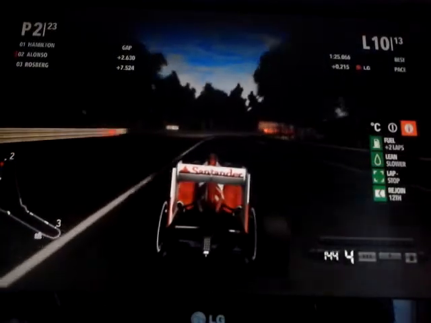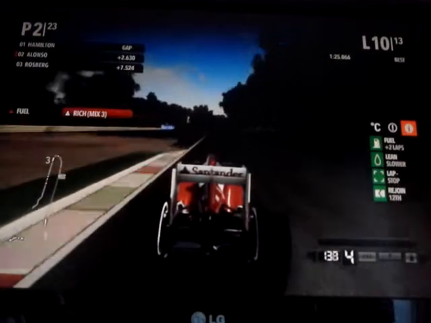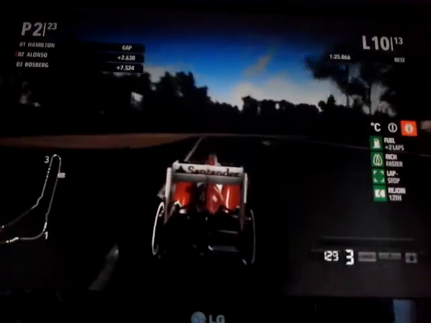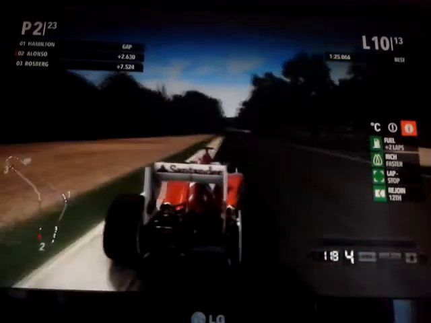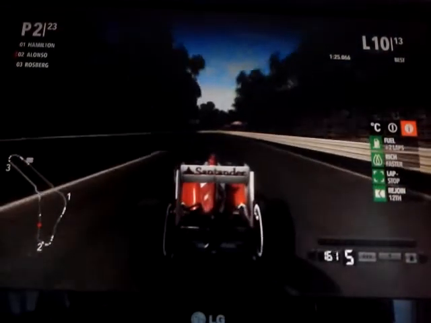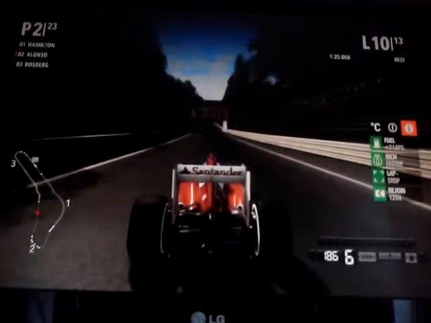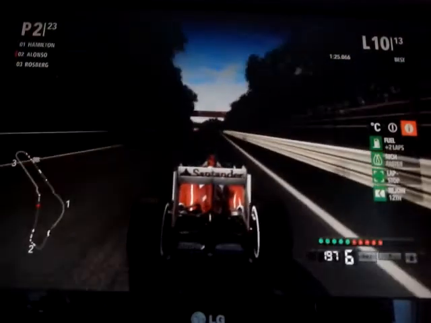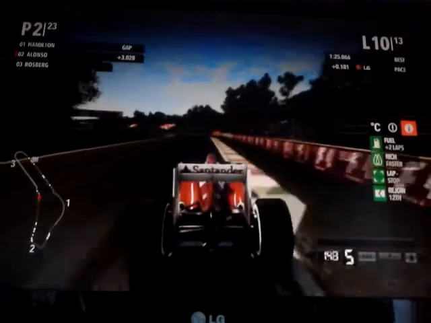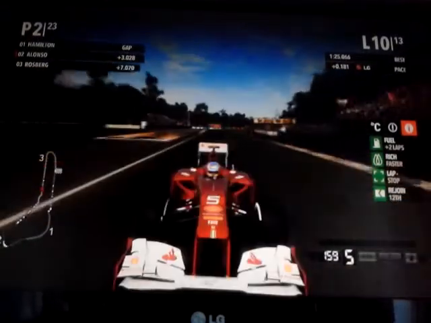So back to the action now. I'm actually going to take a risk. I'm going to go for it. With 4 laps to go, I know I've got +2 fuel, but I'm feeling like Hamilton's starting to pull away. So I'm going to start turning up the mix and see if I can close him down.